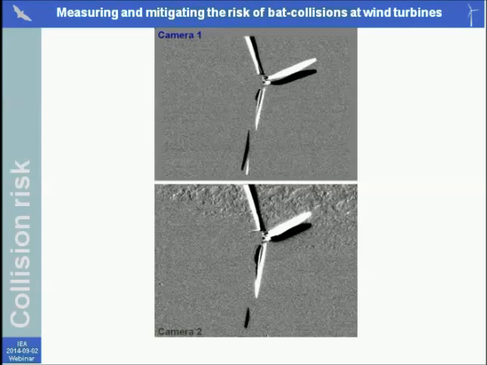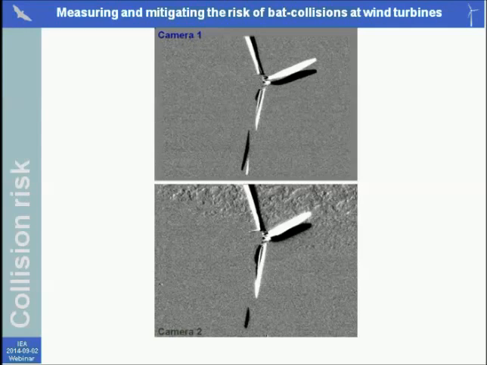This next slide shows some of the species-specific effects. And what was encouraging here is that it tended to work very well for low-frequency calling species. In this case, hoary bats and silver-haired bats, which both call at or below 30 kilohertz. And in both years, the hoary bat showed a significant reduction in fatalities at deterrent turbines, and in the second year, the same for silver-haired bats.